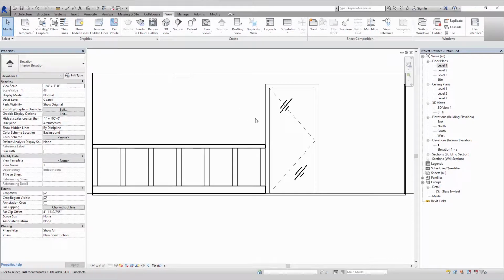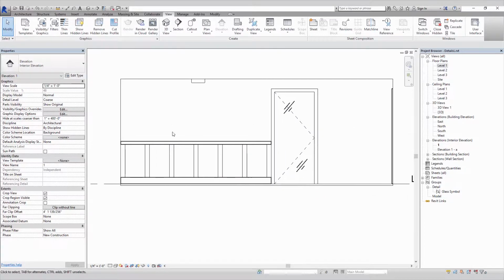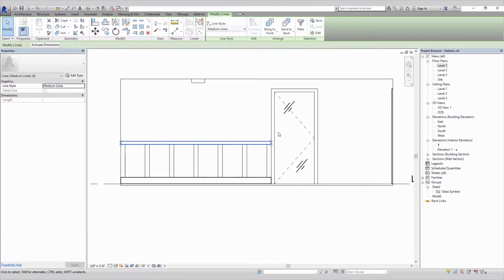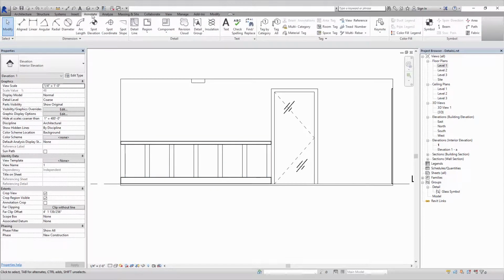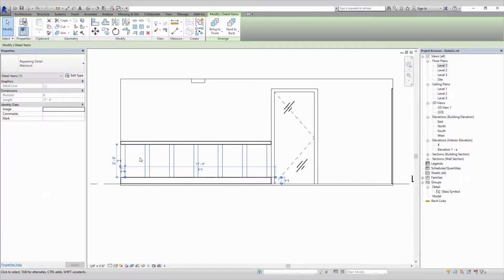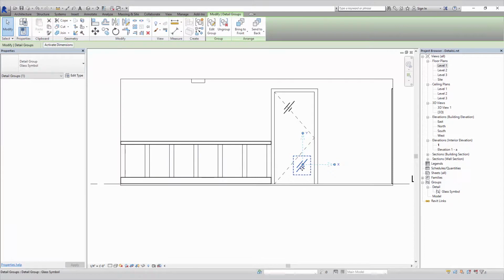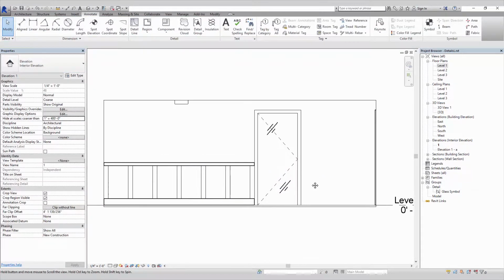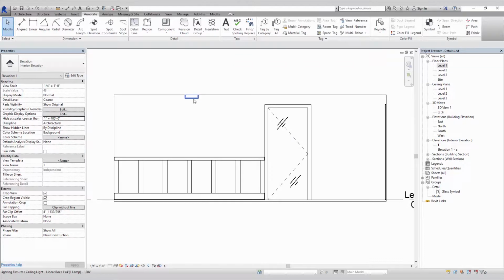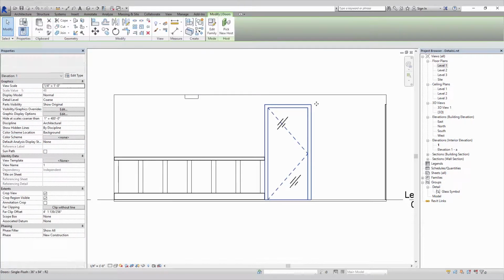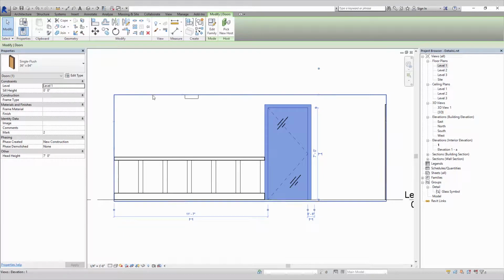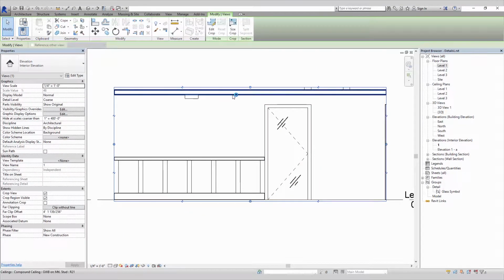Okay, so let's talk about the line weights. These lines right here are detail lines. I drew those using the Annotate tab and the Detail line option. This right here is our repeating detail, representing the wainscot. Over here we have more detail lines that are a detail group. And everything else you see is a modeled element. The light, the door, the other door over here. If we pull this crop view up a little bit, you can see the ceiling as well.